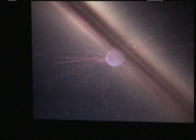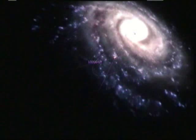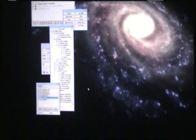If I pull up like this, we can now see the center of the galaxy. And I still have this target that's giving me 1,000 light years, 10,000 light years. In fact, the center of the galaxy is some 26,000 light years away from us. The galaxy is about 100,000 light years across. I'm sorry I have to keep bringing up the screen, but let me do this. We're Milky Way aligned, solar system aligned. I'm going to turn off that, and I'm also going to bring up the sun's orbit.